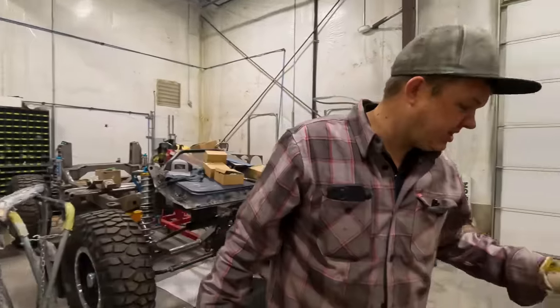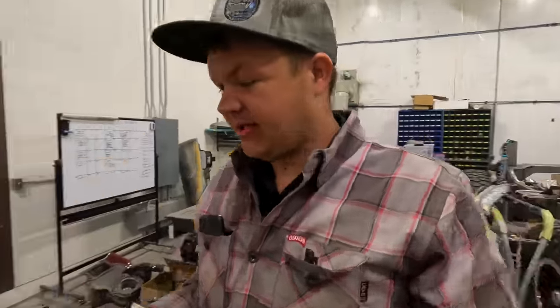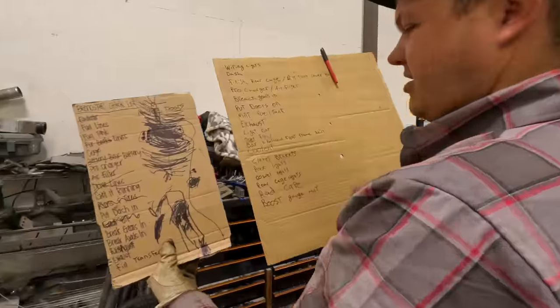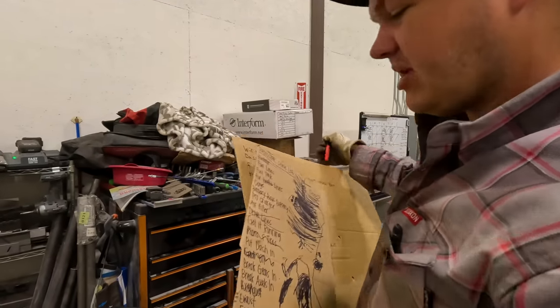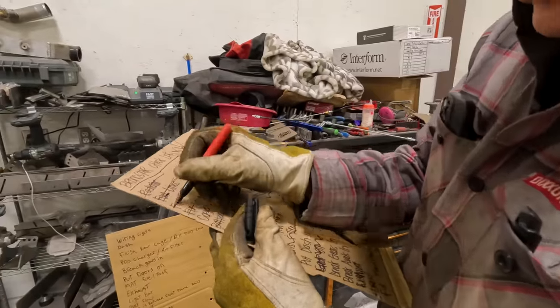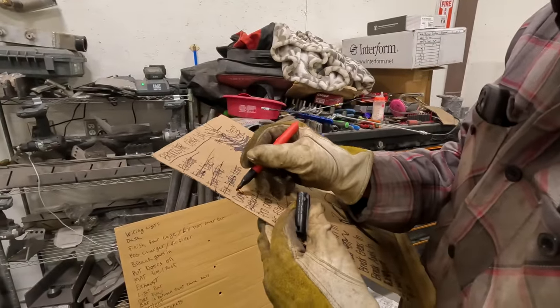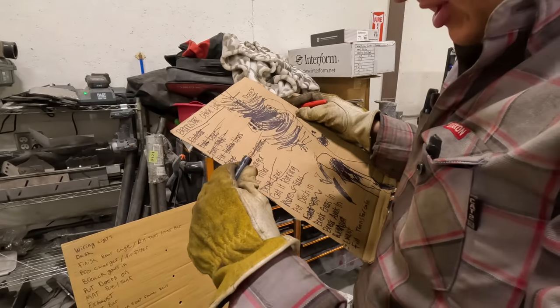So we've got a humongous list to go through. We have one list that we thought was finished, and then we started a new list that got even bigger. So new list, old list. This was the original list, thinking we'd have it all done. Then we started talking and going through it. So we've got fuel lines done, fuel tanks done, cage is partially done, so we'll just cross that out. Battery's done. We need to do the pro charger, the air filter.